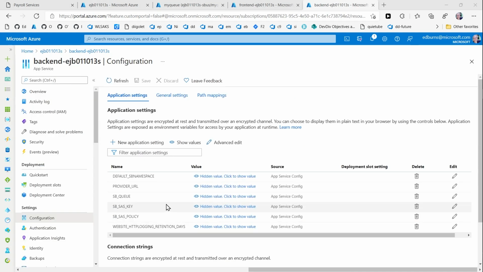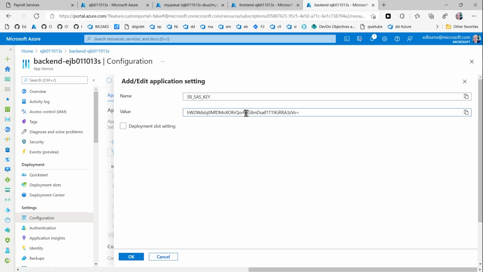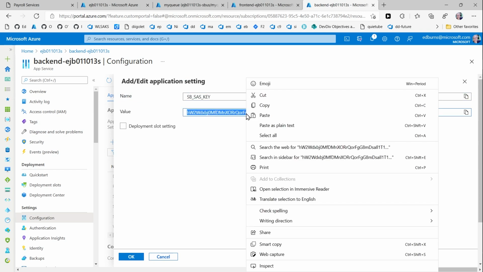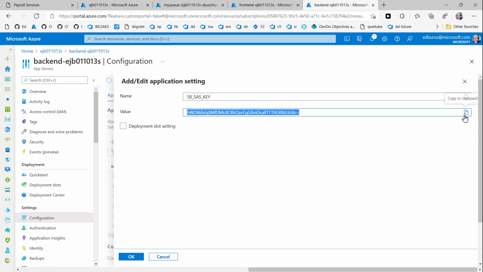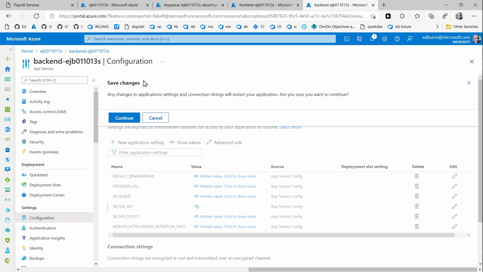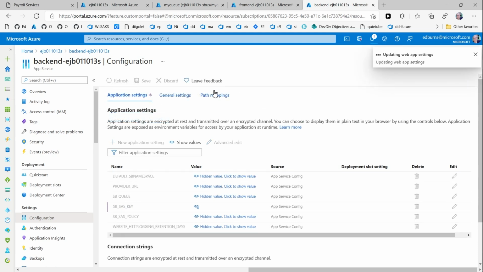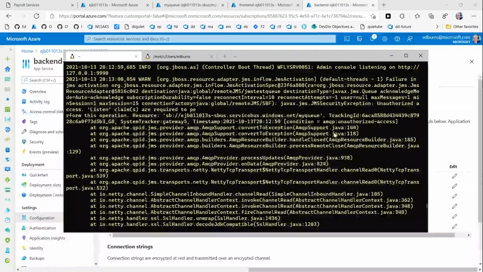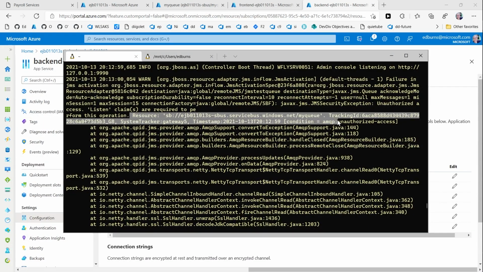Now we're going to artificially pile up messages in the queue by temporarily removing the SAS key from the back end, which will cause the app to restart without an ability to connect to the queue and take the messages off the queue. We'll delete this, save the value, and this will cause the app service plan to restart the app service. All right, we can see that it was not able to connect to the queue because there's no key, so that's a helpful error message.